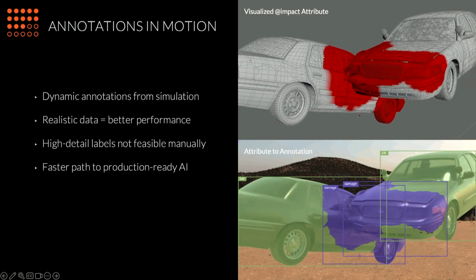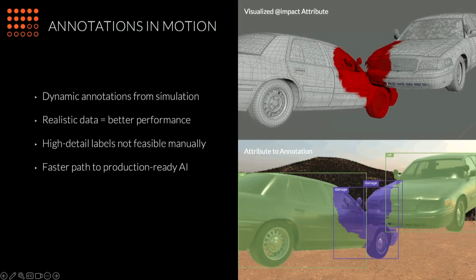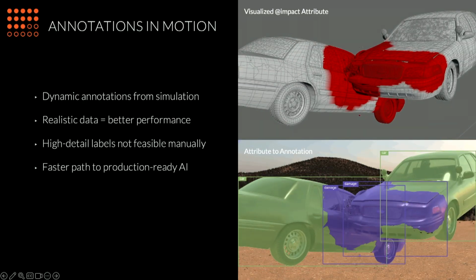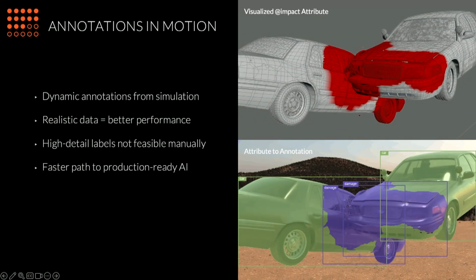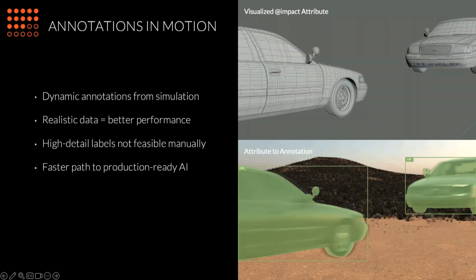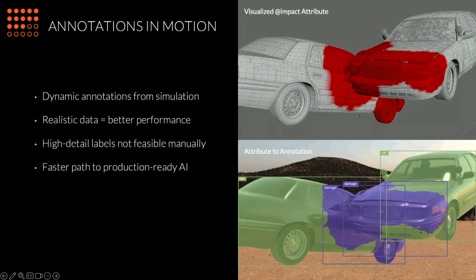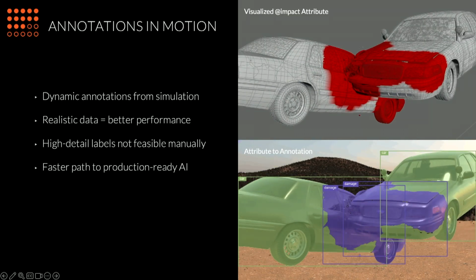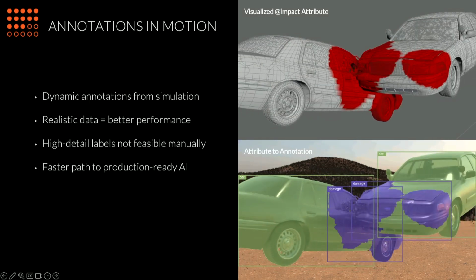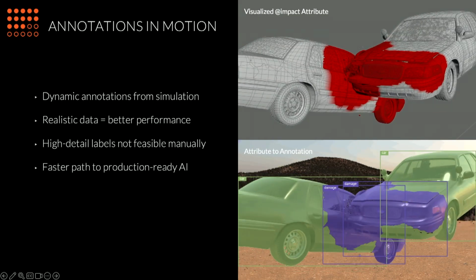Kind of going off this a little bit more, since our tools are built to work directly with any standard Houdini attribute, any attribute that you make in Houdini can then be annotated and used as a signal for training and evaluating the performance of your model. Like we see here with the damage attribute that we're then transferring into an actual labeled signal for our model. Dynamic and procedural annotations like this allow us to go beyond just basic object labeling and enable us to develop more advanced scenarios and vision capabilities that would not be possible with manual labeling.